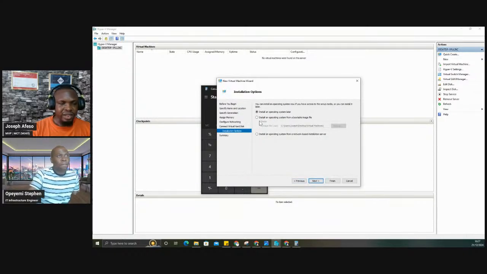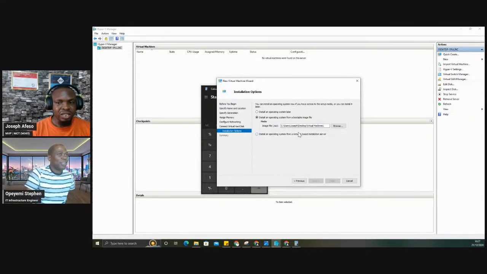And then this is where it asks you what operating system you want to have on it. So you have Windows operating system, you have Windows Server operating system, but this time we want to use Windows Server operating system. So what we do is we click on this. The next thing it wants to do is check where I have the image so that I can bring it on.